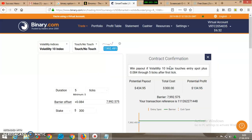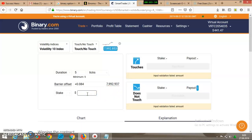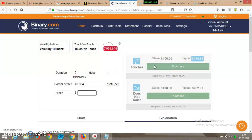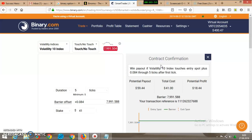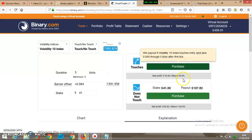It's a very simple thing that I see is good. It's quite good. Yeah, it's good. So as you can see, I'm back to my stage. So I can place 100 if I want to place 100. Then now I just have to place, let me say 40, to complete the strategy I needed. This strategy is good and very simple to gain money from. If you know what you are doing, you can actually gain a huge amount from it.